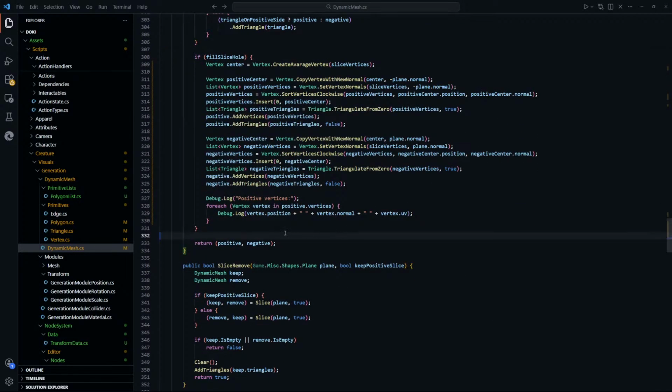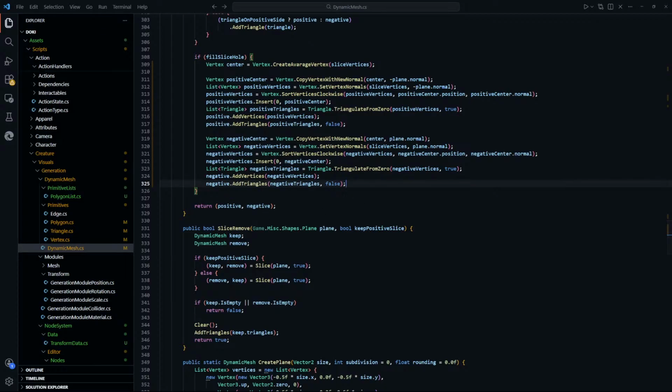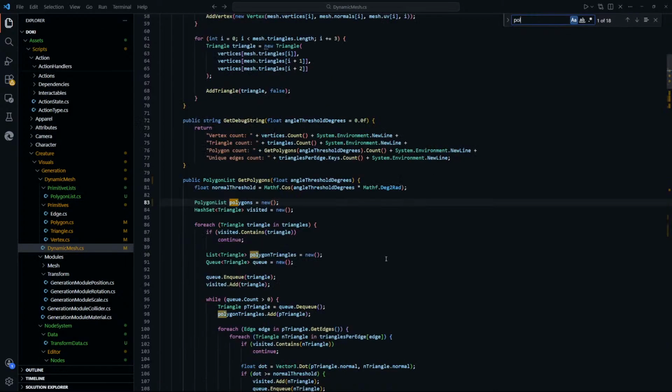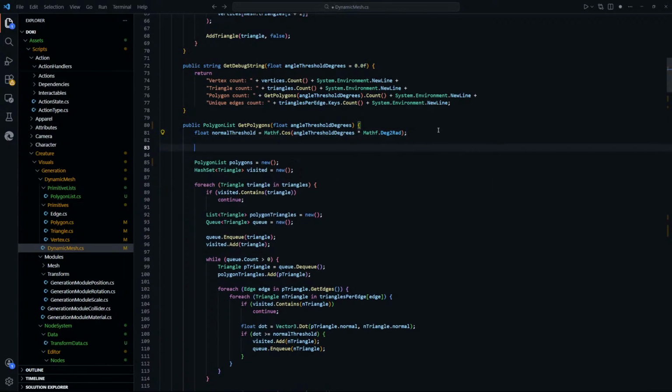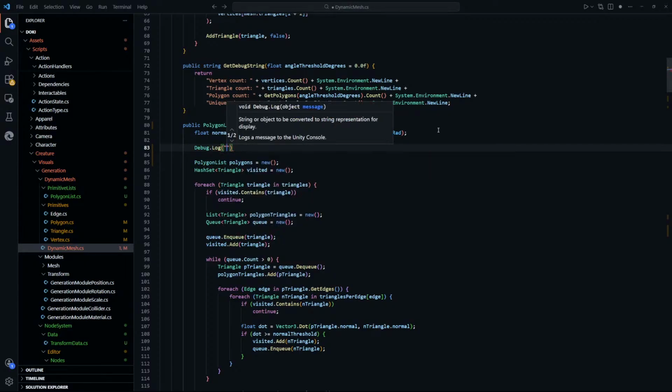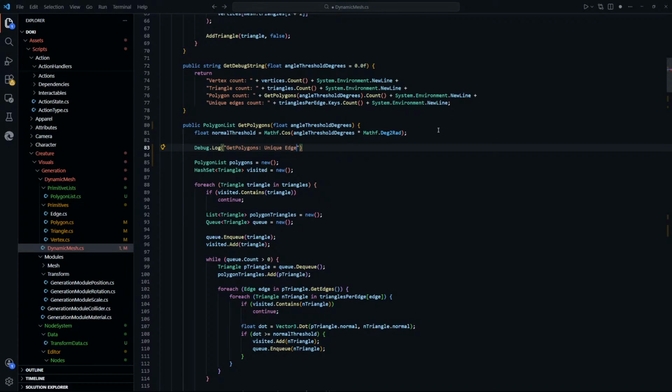Okay, let's start debugging a few things. What I want to know is, we're going to go to polygons here, get polygons. Bug.log get polygons, unique edges.